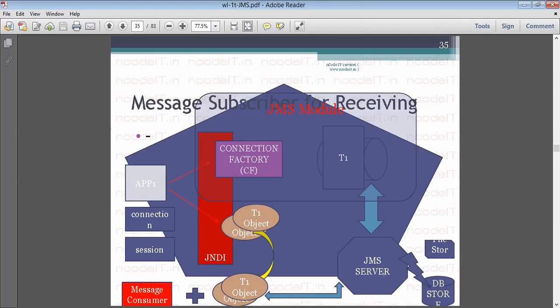It means we want to store the message as fast as possible. I know anything can go wrong at any point of time, so we don't want to lose the message. So the application gives the message to the JMS server. The JMS server immediately puts it into the database or the file store. Then it goes into the topic or queue, depending on the subscription of this application. After it puts it into the queue or a topic, the JMS server is going to acknowledge this application. It says, okay, we have received your message, we put it into the queue. If somebody asks for the messages, we will deliver them.